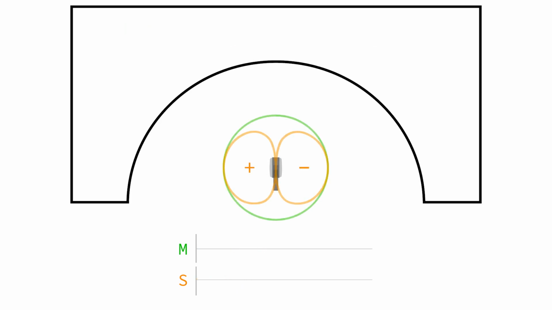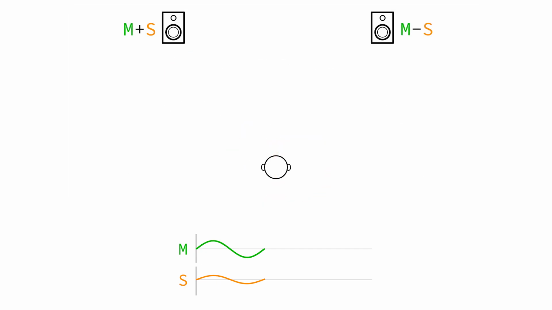And if we imagine that the source originated from somewhere between front and left, then M would again be unchanged, and S would have the same polarity, but the amplitude would be weaker since the diaphragm is less sensitive at this angle. So the constructive and destructive interference would not be quite as extreme, and on reproduction, the signal level in the left speaker would be somewhat greater compared to the signal in the right. And we'd perceive the image as being noticeably left of center, but not extremely so.